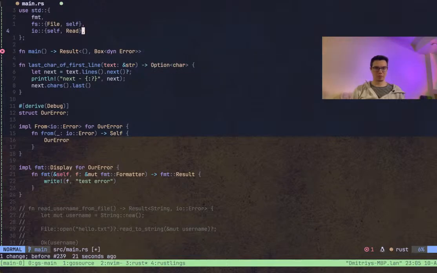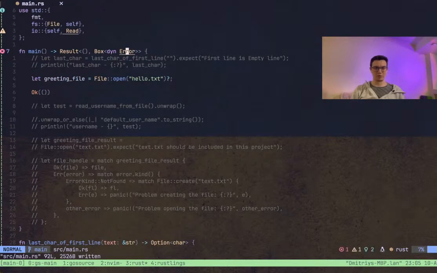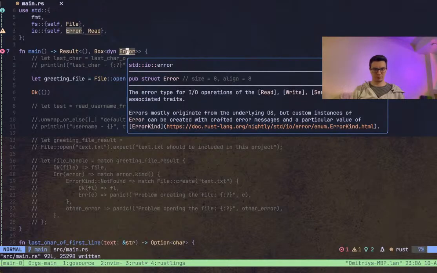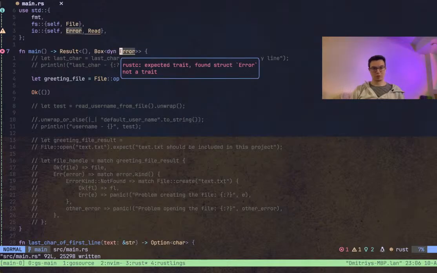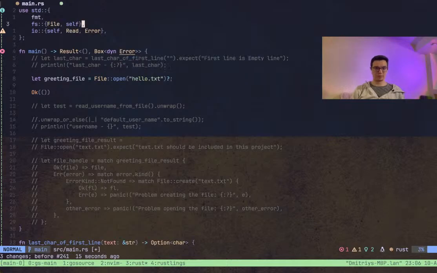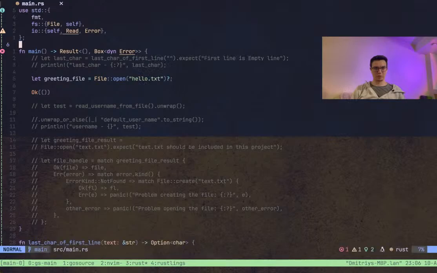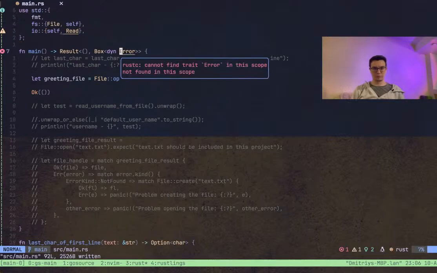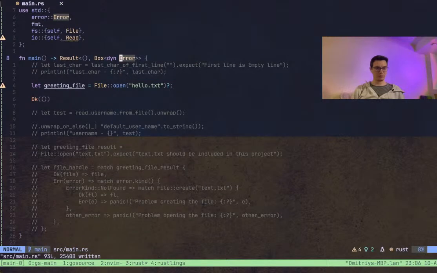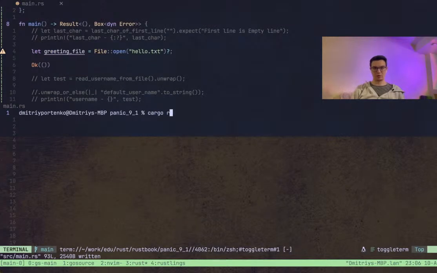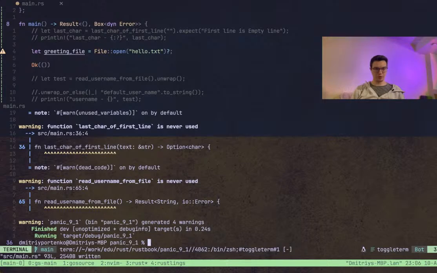Oh, what have I done. Okay, it's not IO, it is Error. So let's run it, and we are good.